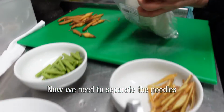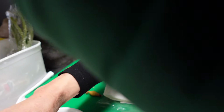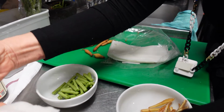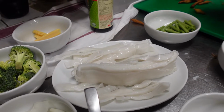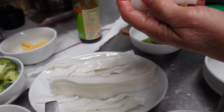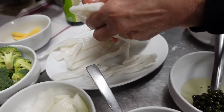Okay, that is the fresh noodle. We need to separate this one, and do this. We use only half a bag. This was 400 grams. We use only half, 200 grams.